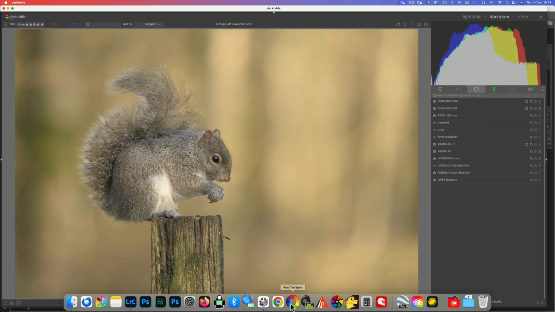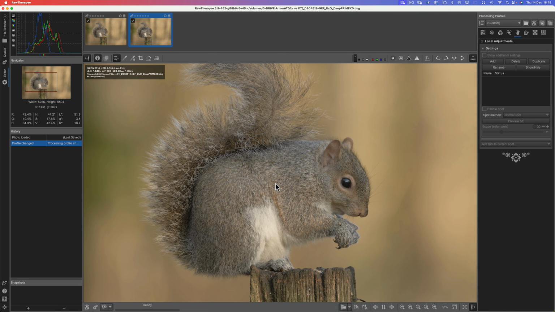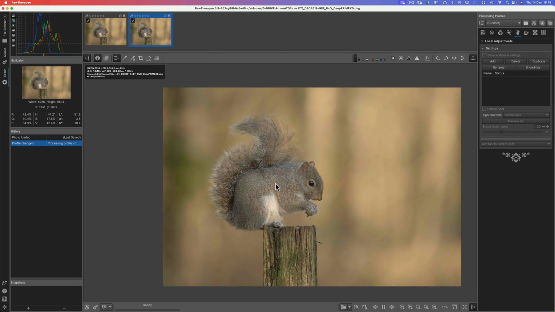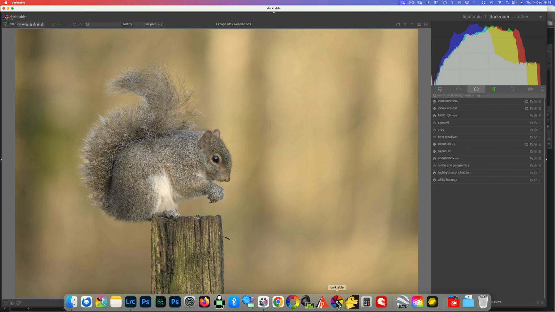So let's go back and refresh our memory of what it looked like in Raw Therapy when we took it as far as we could. And you can see Raw Therapy's got a bit more saturation going for it, but obviously we could take care of that. I actually like the very neutral way it's been processed colour-wise inside of Darktable.